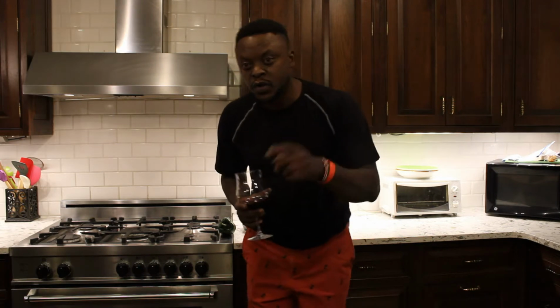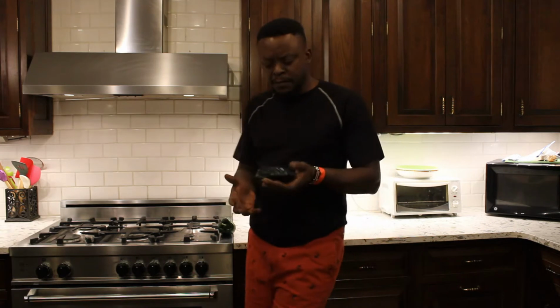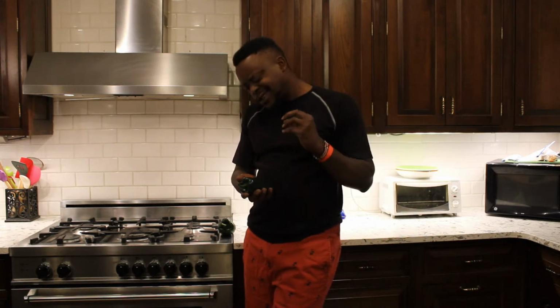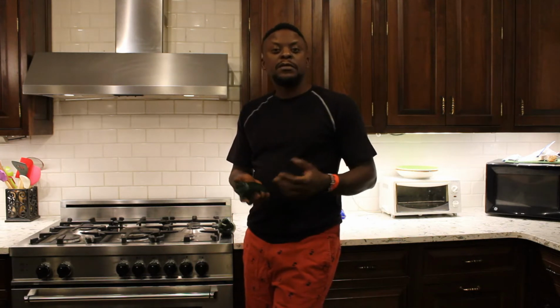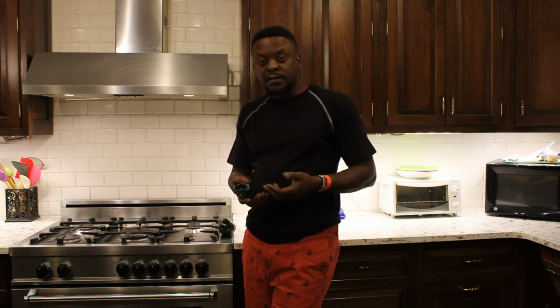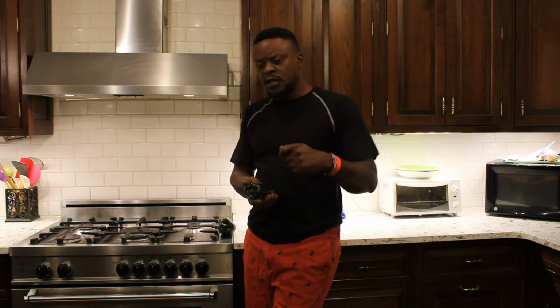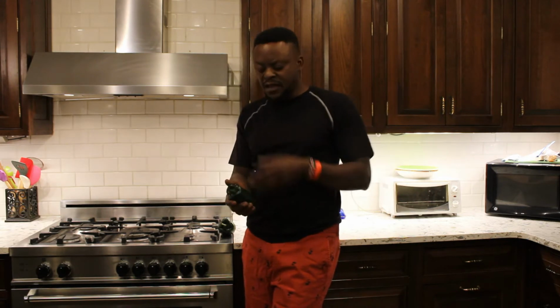Alright, so today we're gonna do some poblano stuffed peppers. I like me some poblanos because they have a kick to it. Just a little kick, not too hot, just subtle enough. They pick up the good flavors of whatever you stuff them with. So ground beef, cheese, a little bit of beans, some rice, all your leftovers, put them in there.